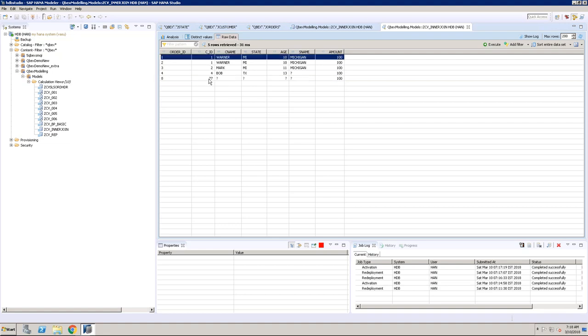So I get to see the customer ID, but for customer ID 77, I don't see the name, I don't see the state, I don't see the age, I don't see the state name. Why? Because customer 77 does not have an entry in the customer table and does not have an entry corresponding to the state. So there's no customer entry, so it does not know any state. When you don't know any state, there's no point in knowing the state name. For order ID 4, you don't get to see the state name because for order 4, you see an entry in the customer table with Bob, but does not have an entry in the state table because Texas is not maintained in the state table, so the state name is blank. This is your left outer join.